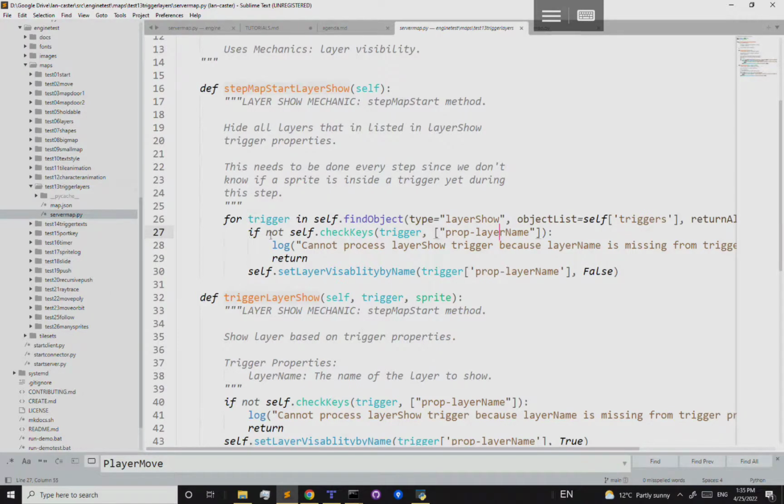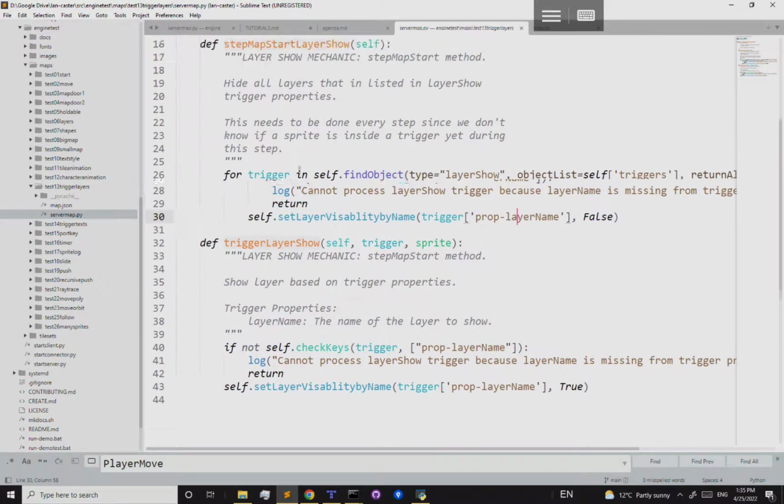And basically we're saying if it's not there, then there's a problem. And we're going to log that problem, and that'll come out in the console. Otherwise, if it is there, we're going to set the layer visibility of that named layer. Okay, so that's going to be layer 1, layer 2, or layer 3 to false. So we're going to turn it off. You can go read all about the layer visibility code. It's in the engine map.py. So set that layer by name and set it to false, which means it's hidden. Okay, so now all 3 of our layers are hidden.